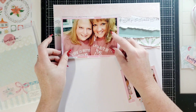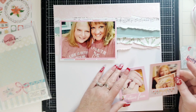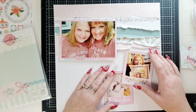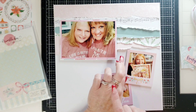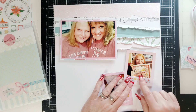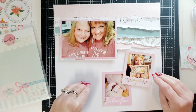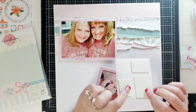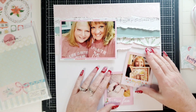I am going to be scrapping some photos of myself and my best friend from last Christmas Eve. We have a huge party at our house every Christmas Eve, so this is us, and then we got matching rings and I made our layout and put it in one of those shadow boxes that I use all the time — I get those from Michaels. This is the Hip Kit Club November 2022 Christmas collection, and this is a chipboard frame, so I put a little bit of foam on the back but not in the corner so it would lay on top of that and now it's all at the same level.